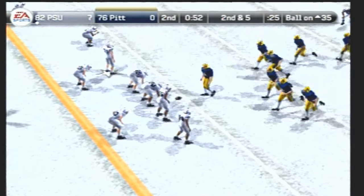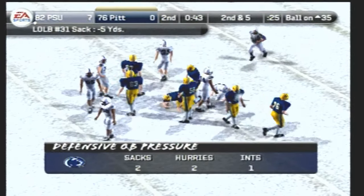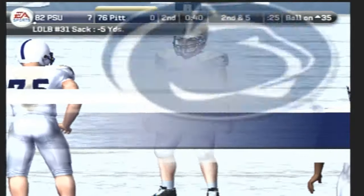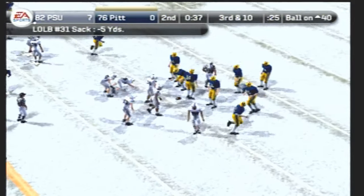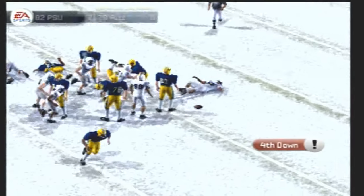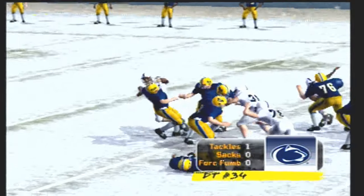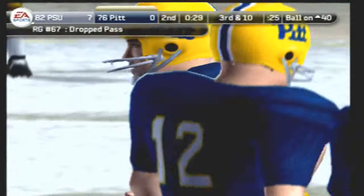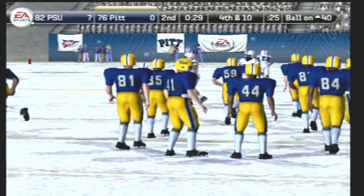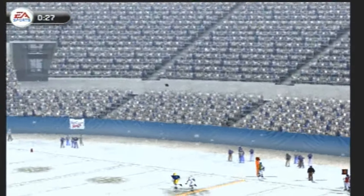Second and five — number 22 is a deep back as they line up in the I. Sack for a loss at the 40. They'll go with a no-huddle. The Panthers go with the I-formation — got hit as he threw. The Panthers line up to punt. Number 41 punts and he didn't kick that ball well at all — calls for the fair catch.